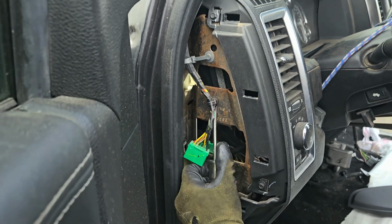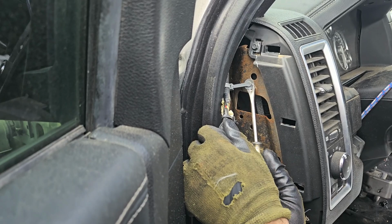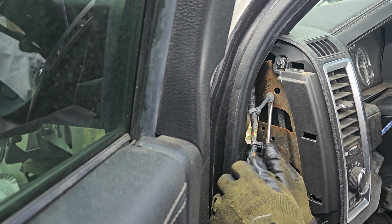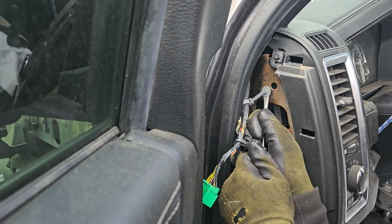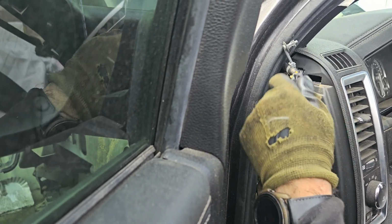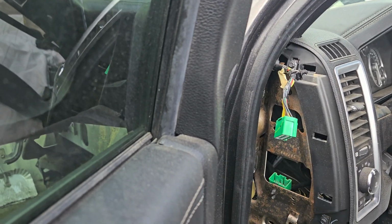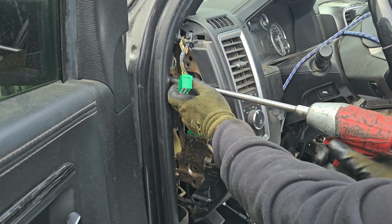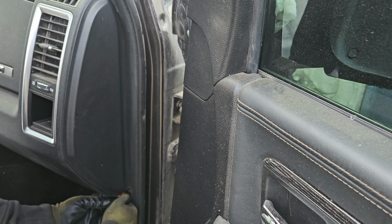This wire goes to the roof through the A-pillars, so it's gonna stay behind. Once you pull the dashboard, it's gonna stay with the car. Alright, so similar on the passenger side as well, popping out the cover.